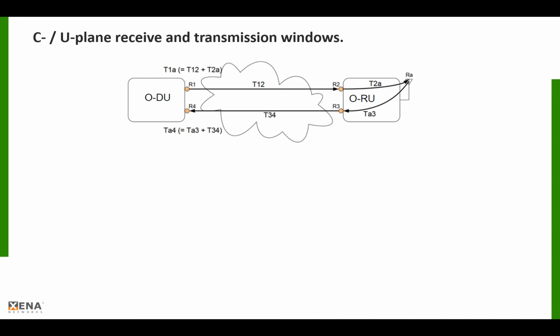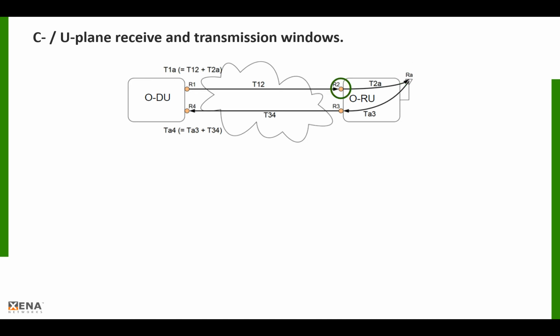This slide illustrates the DU connected to the RU over the Fronthaul with the antenna located to the far right, indicated by RA. Once a channel has been configured and the transmission of data has started, it's given exactly at which time the data of each symbol to be transmitted must be present at the antenna. Given the variable transmission time over the Ethernet Fronthaul network, the RU must implement a certain amount of buffer to hold the data from when it arrives at the RU till it needs to be transmitted.